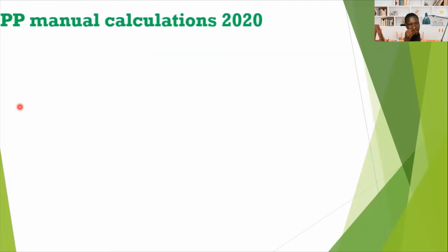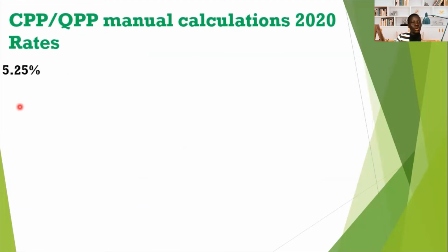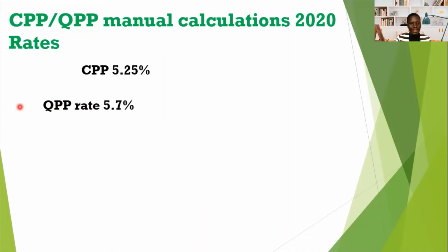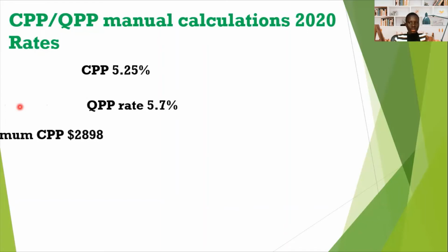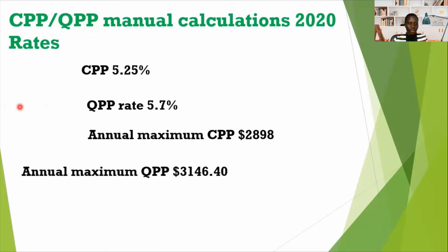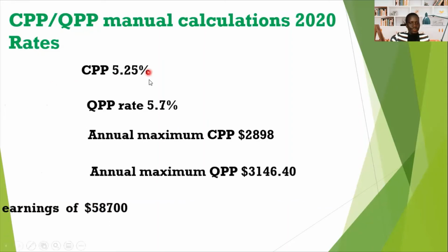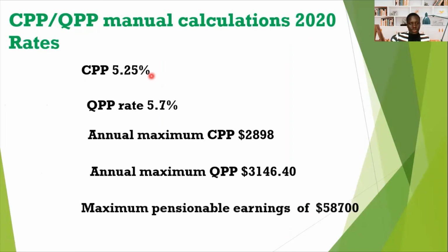So now let's see the annual calculation rates. What is the rate of the CPP or QPP manual calculation for 2020? In 2020, the CPP percentage applies after you add up all the gross pensionable income. After that, you remove the exemption amount that you are supposed to remove per pay period, right? Then you take the remaining amount and multiply it by this percentage. It will be a very straightforward example once we start calculating it.